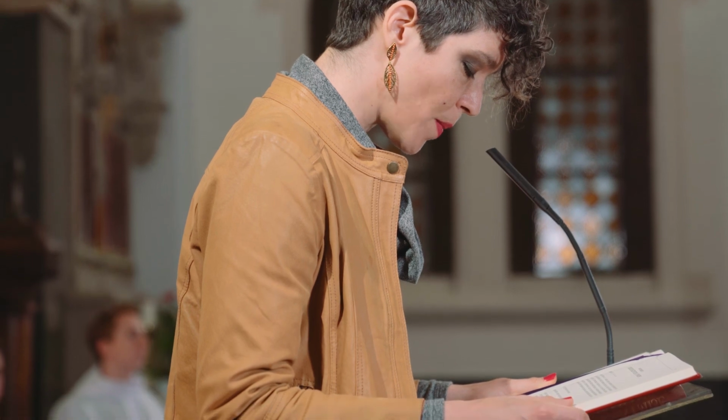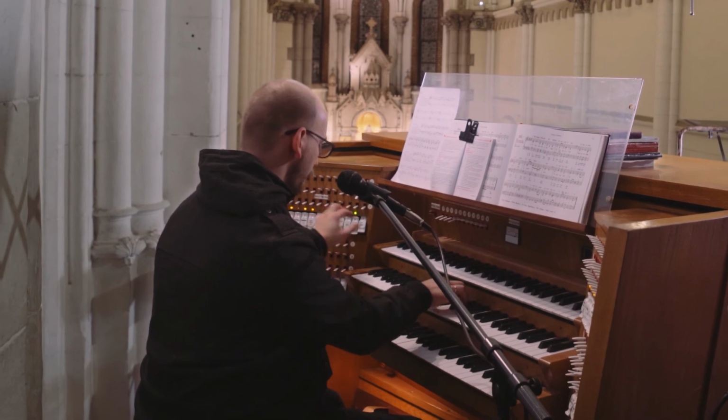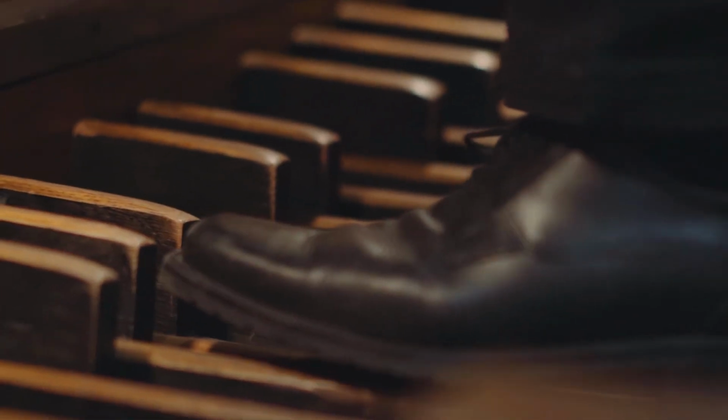An acolyte can help distribute the Eucharist, and the cantor leads the people in song, sometimes while playing the organ, and sometimes a cappella without instruments. His work may be aided by a choir or a scholar. This helps more people participate in singing.